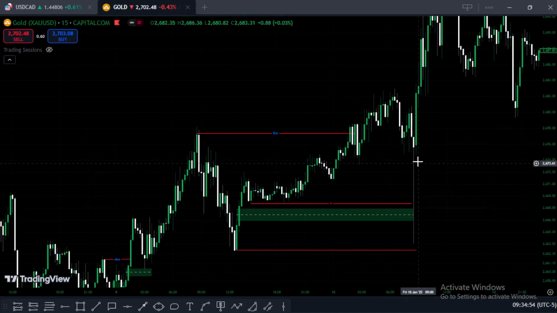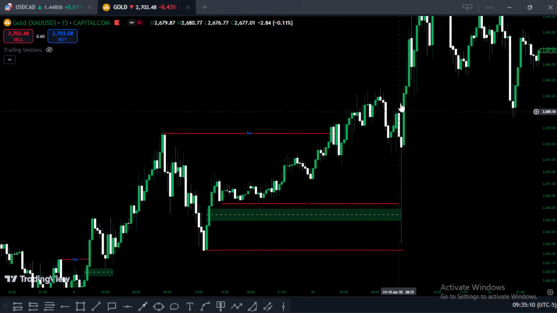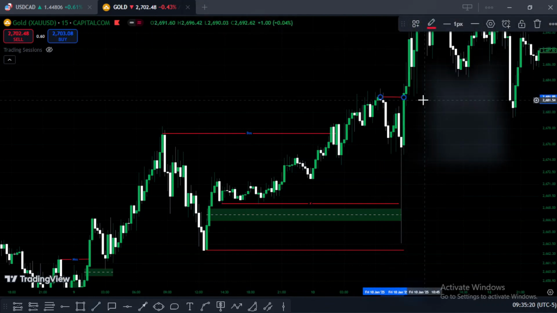So after price gave us a sweep, I want to see another confirmation that price is going to go up. After that, it's not going to drop and fill this again, because most of the time price comes back to fill the imbalances. So after seeing this bullish green candle, you can tell that this green candle closes above this swing high that was here. So I call this a break of structure.